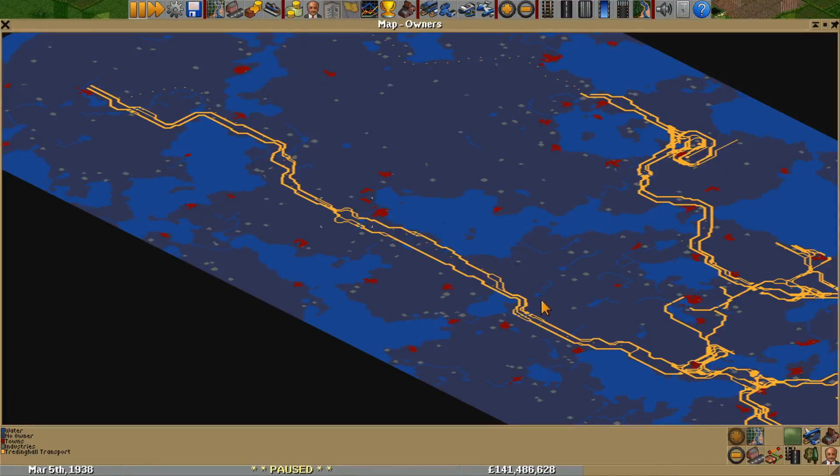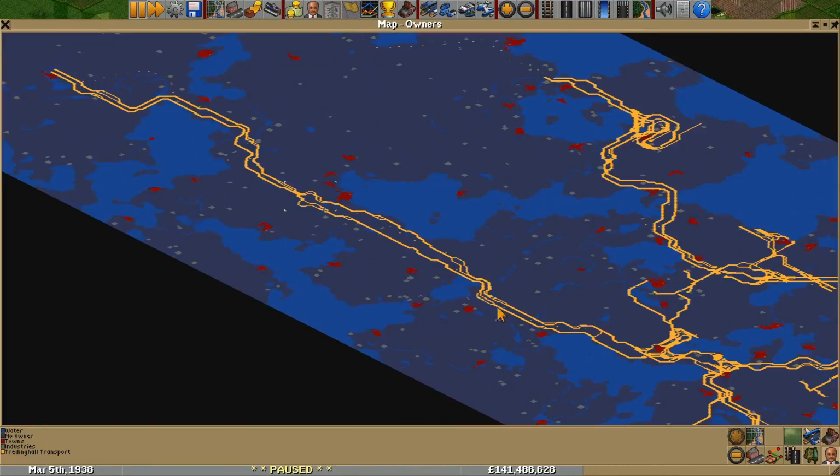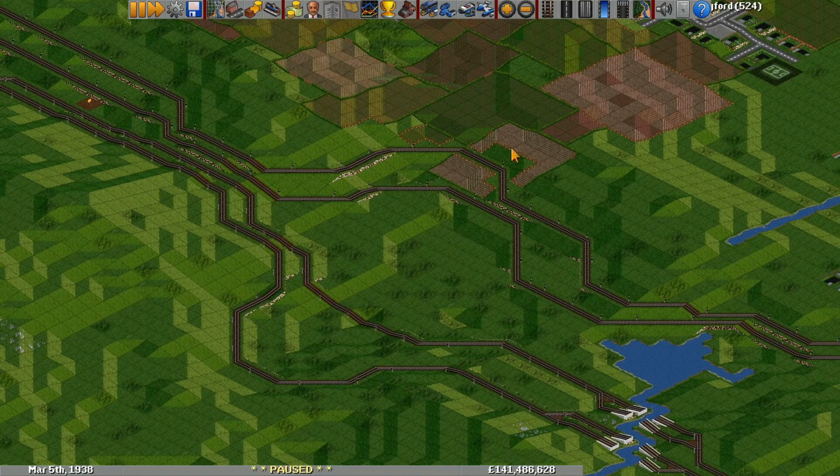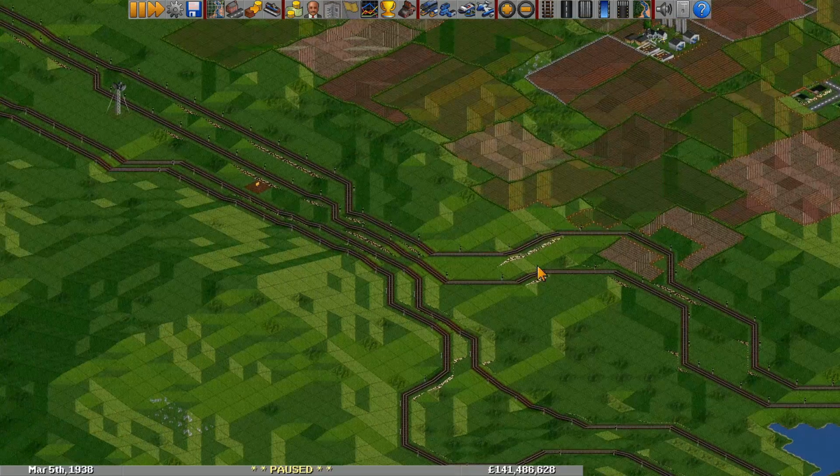And there we go. Looks relatively straight from the map overview, but it does have some character. For example, over here, I went kind of crazy trying to keep the steepness down. I only do that really for aesthetic reasons. It really doesn't affect the trains too much when you have realistic acceleration.